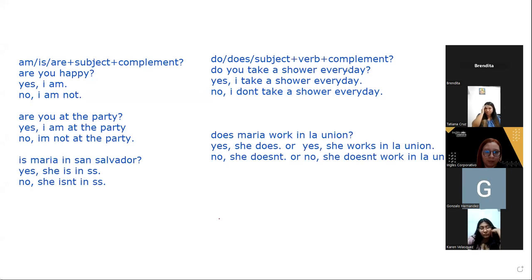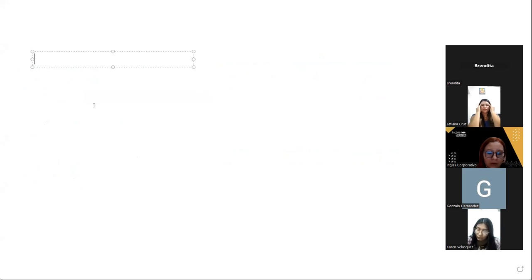Okay. Yes. Esa es de preposiciones de tiempo. Okay, bear with me for a minute. Acá. Cuando estamos hablando de prepositions of time, esto que acabamos de ver es de prepositions de lugar, no prepositions of time. Esas son prepositions of place, de lugar. Okay. Cuando hablamos de prepositions of time, si nos hacen una pregunta con una preposición de tiempo, por lo general usamos esa preposición de tiempo o ese espacio de tiempo para abrir la respuesta.